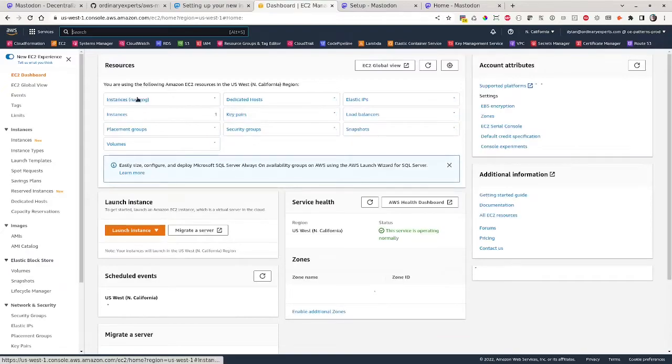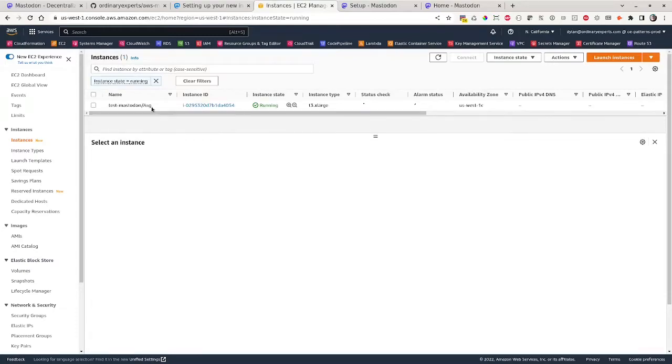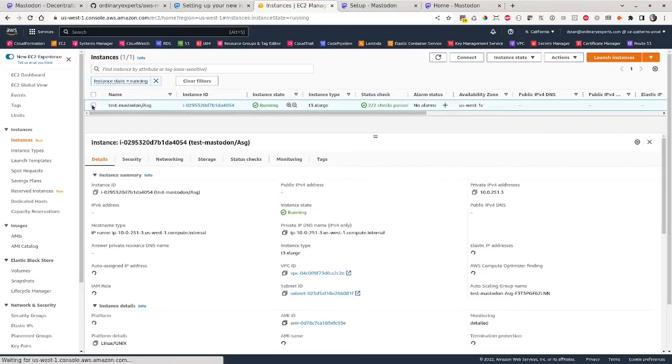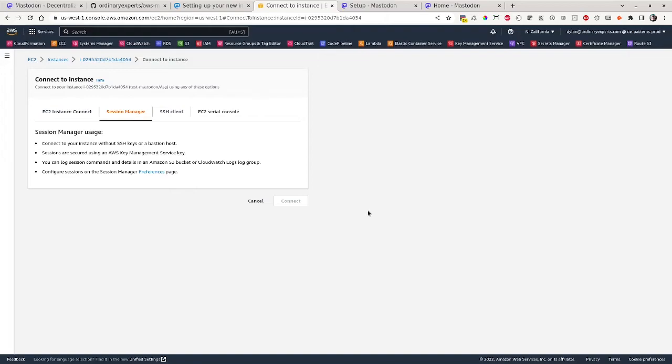So we'll go to the EC2 management screen, and we're going to find the instance that was provisioned and connect to it using the SSM Session Manager. So here's our instance. Let's go ahead and connect to it using Session Manager.